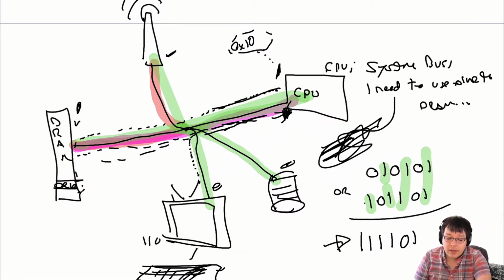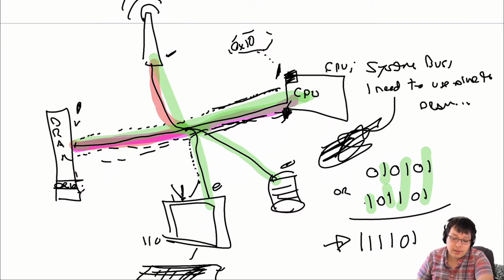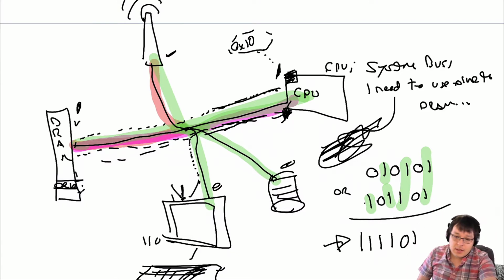Similarly, suppose that the I/O device gets a signal that it wants to send to the CPU. First of all, it has to send a request to the control, and the control is actually in the CPU, because I remember the control units are handled there. So it has to send a request to the control unit saying, I would like to send something in the system bus. So that signal has to go here. The control unit has to acknowledge that such a request happened, and there can be multiple requests, so it's only going to acknowledge the first one that comes.